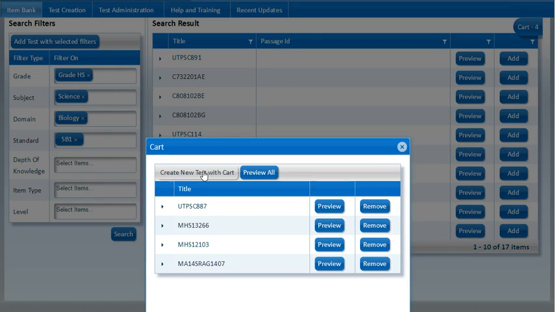Now, one thing I will tell you is if you want to just steal a couple items from here to use on a worksheet or a test or something like that, then you can screenshot them, or you can use TinyTake to grab it as an image, or however you want to do that. That would probably be simpler than creating an entire test.